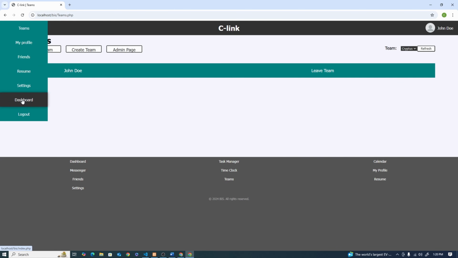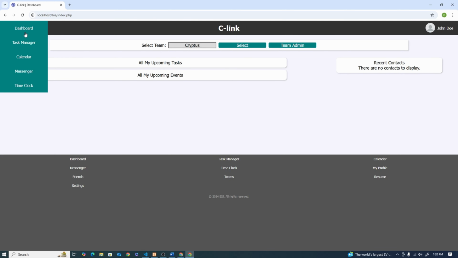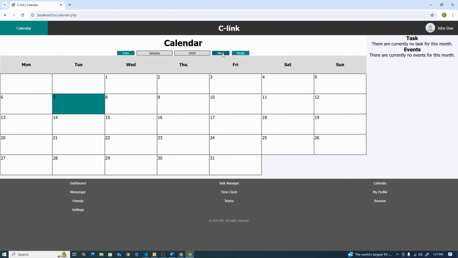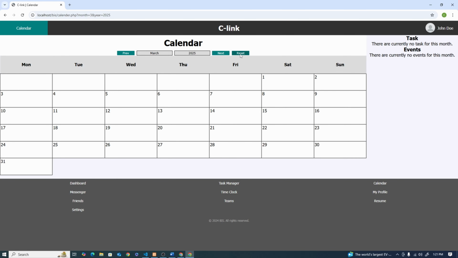In order to go back to the dashboard, just go to that. Now you have your task manager, which I can't remember, I want to say is your tasks and everybody else's tasks inside of this, so you'll be able to see other people's tasks too. Then you also have your calendar right here, and you can go next. You can reset it.